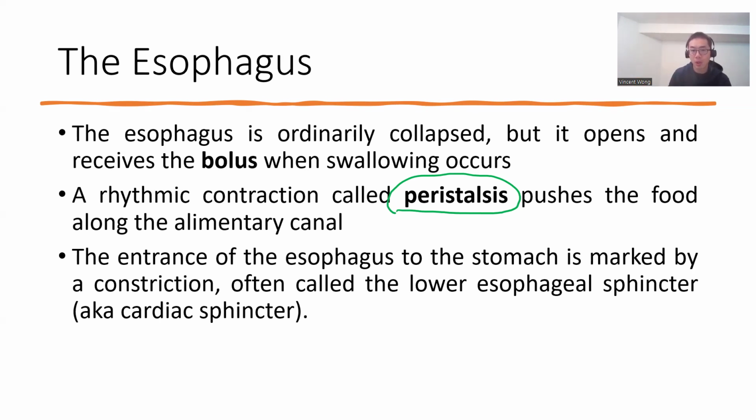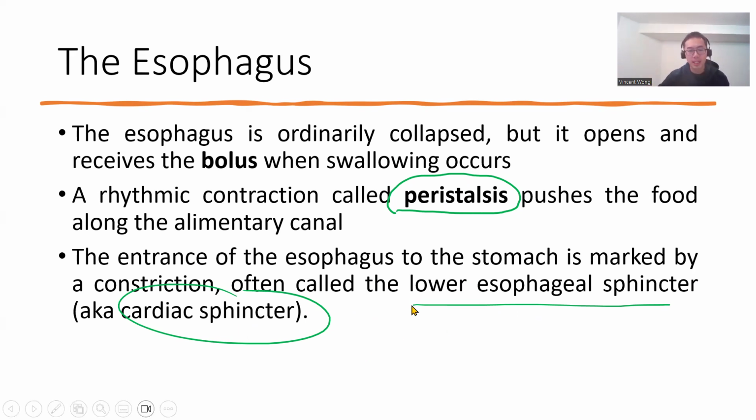Okay. So you can actually swallow upside down. And food doesn't actually fall down, right? It gets pushed down. It's like if you think about a stocking and you have a tennis ball, you've got to push the tennis ball through. Right? It's not just going to fall down. So at the end of the esophagus, it's going to go to the stomach, and there is a sphincter there. We label it as the cardiac sphincter, but sometimes it's also called the lower esophageal sphincter because it's at the bottom of the esophagus, right? The cardiac sphincter is fine.